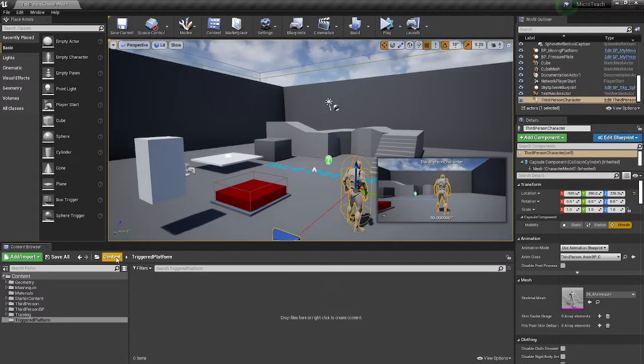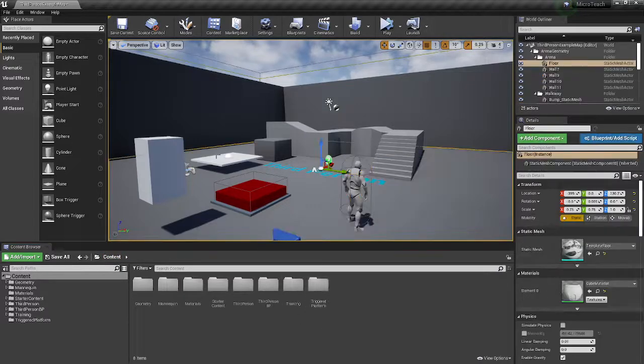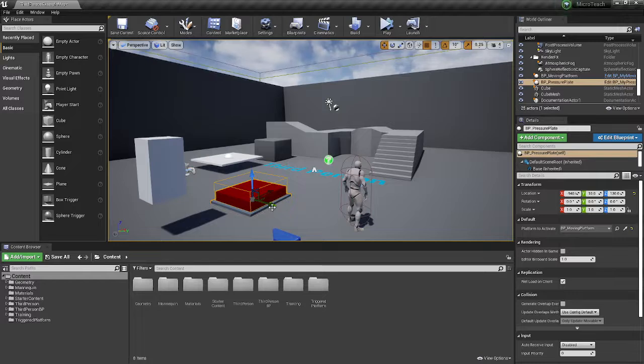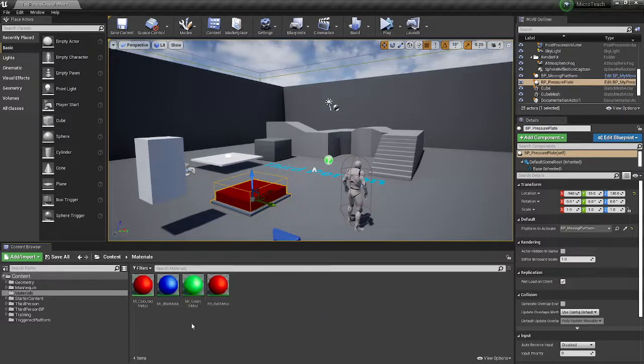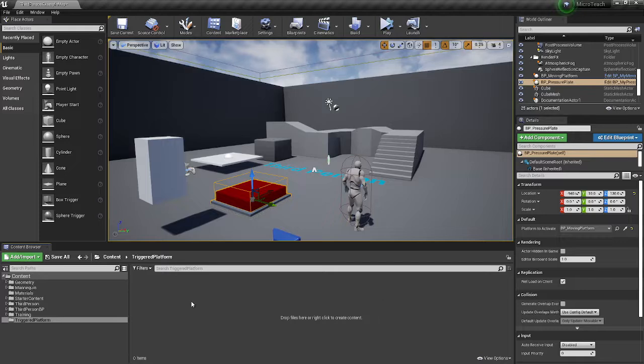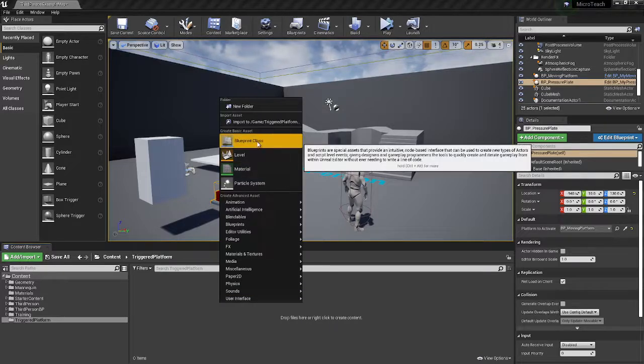So inside of it, I'm going to create my blueprint, one for the platform and one for the pressure plate. I've created very quickly a couple of materials that we can use, but it doesn't really matter. Today we're going to look at the mechanics and the coding via blueprint, how to make this work. So let's get going.